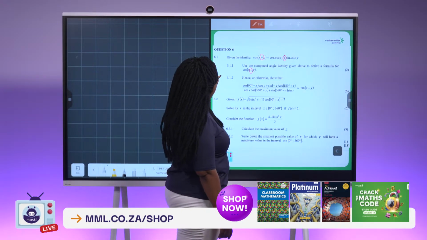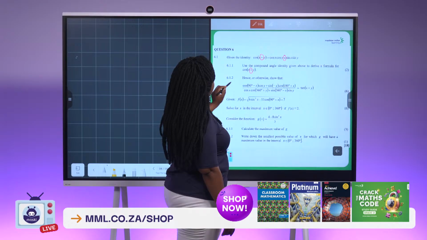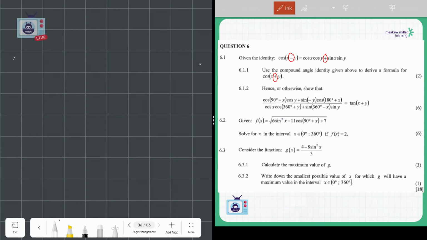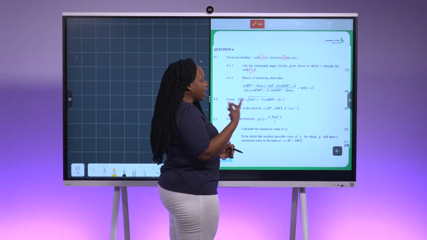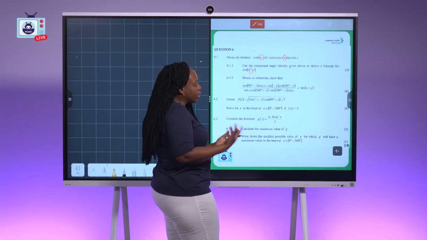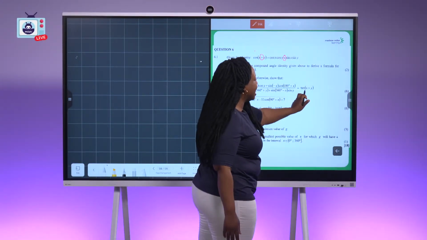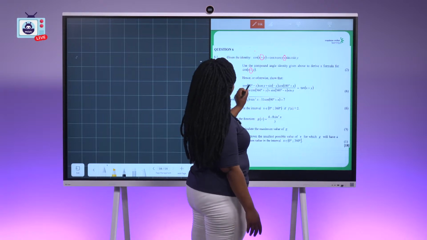That's the first trick. The second one: every time you see something like this, they say "hence or otherwise", they are trying to tell you that because we have given you this information, you somehow, for some reason, need to use it to get where you are going. So "hence or otherwise" means you can use it or you cannot, for you to end up on tan(x + y). So what are you going to do there?